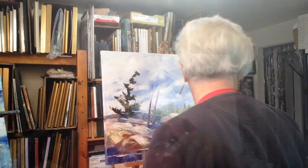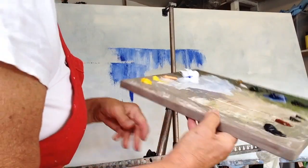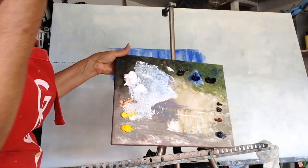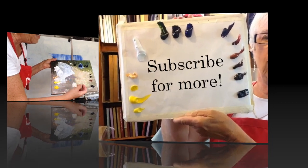This is an 18 by 24 canvas and I'll be using my larger palette knife and painting in oil. So let's get started. I wanted to show you this is one of my old palettes. Getting ready for a painting — even though I'm not sure what colors I'm going to use, it's a nice idea to put out your favorite colors.